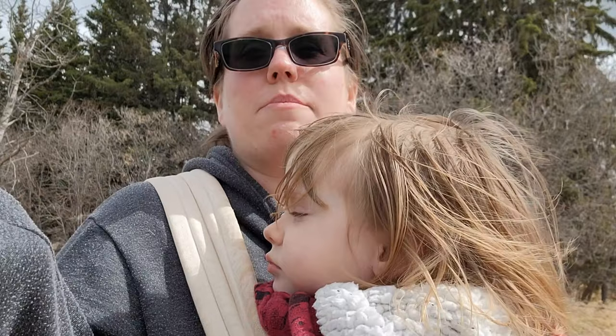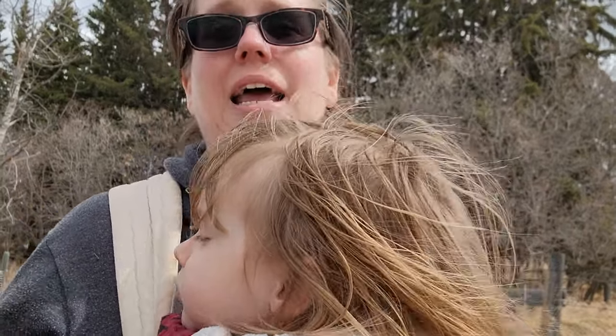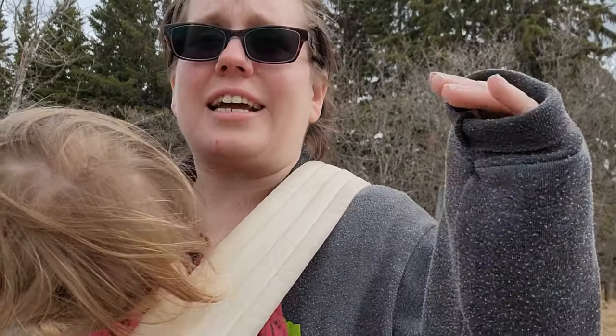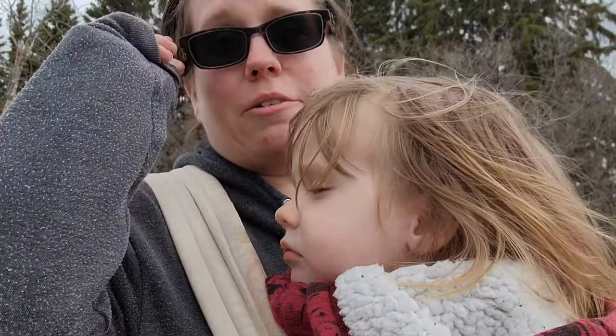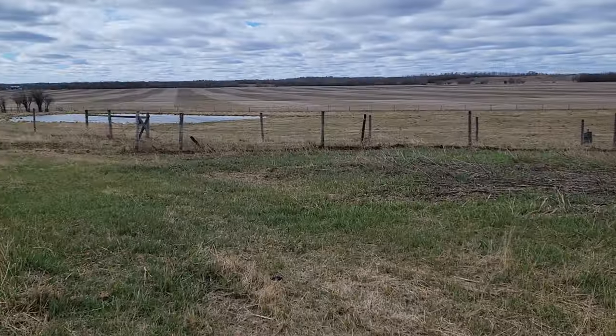So as Adam had said a moment ago, we're just gonna mow it down as much as possible and we're gonna till it up and we're gonna end up putting in alfalfa. Now alfalfa grows faster than thistle does and we'll end up hopefully smothering it out, but at least starting to kill it off. And then we can just kind of keep mowing it, making sure that it doesn't get time to seed, and we will hopefully over the years get rid of it bit by bit. If we keep tilling it up too, the roots being exposed will also help kill it off. So that's what we're doing right now.